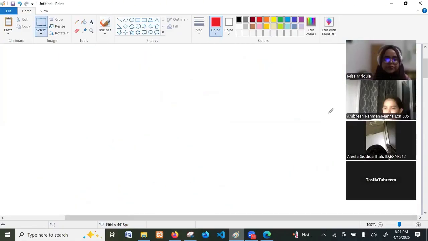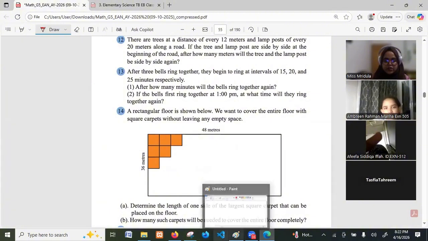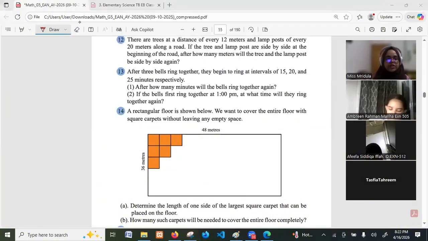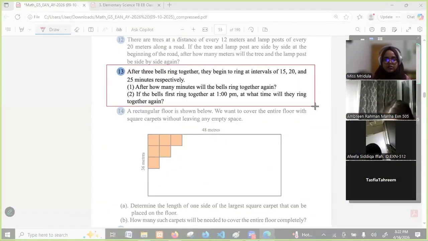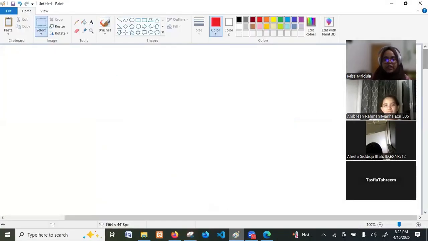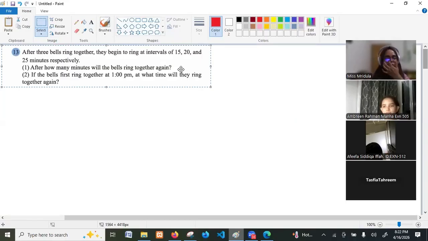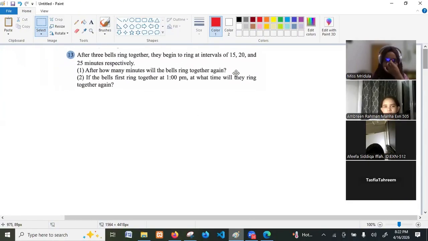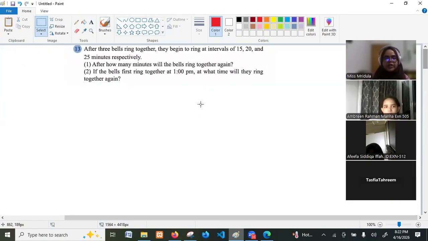Okay, let's move on. We are done with 12. So let's do number 13. We have done something like this before, but it was not divided into two parts. But here they have the same math divided into two parts. So we can see 13 has two parts, 1 and 2. So let's read the first stem, the story or whatever is happening over there.